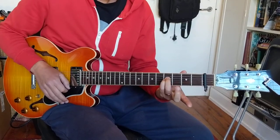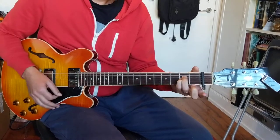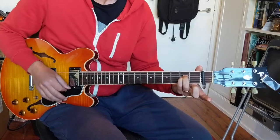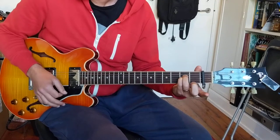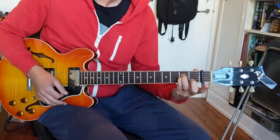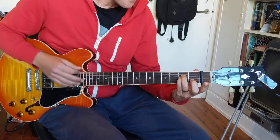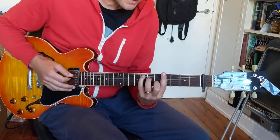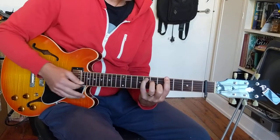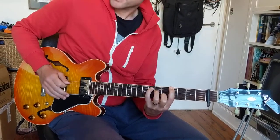Now this time we're going to play a B but with an A bass, so we're just literally going to move those guys here. So we've got A bass, so it's going to go like that up to here. So we're playing a regular C-shaped bar chord, first finger bars all the way across, but our first finger is also going to catch G-sharp.